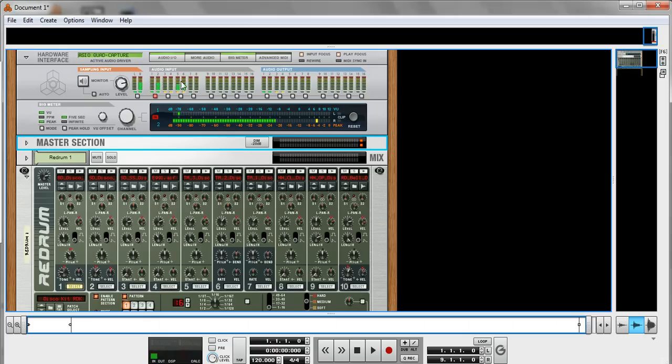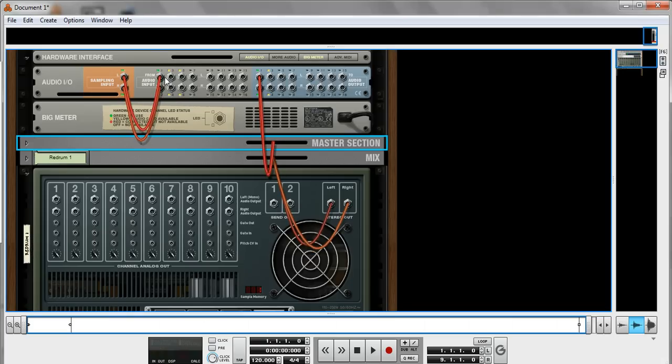Up here we have the input output control, and in particular we're concerned with the sampling input. Now, I'm speaking to you on a microphone which comes in channel 2, so you can see that the right channel of my sampling input is active. There's nothing coming through because if I flip the rack round, you can see that channel 1 goes into my left, channel 2 goes into my right, into this orange area here, which is the sampling input. Now, anything that can use samples, and the drum machine that we're looking at is one of those things, will take its source from these inputs here.